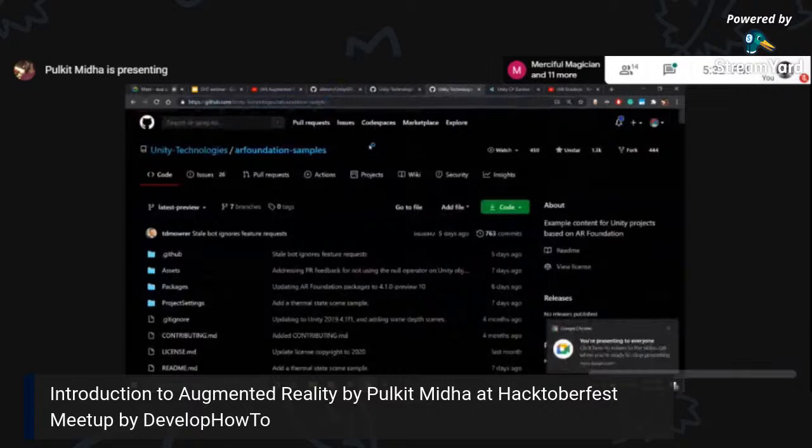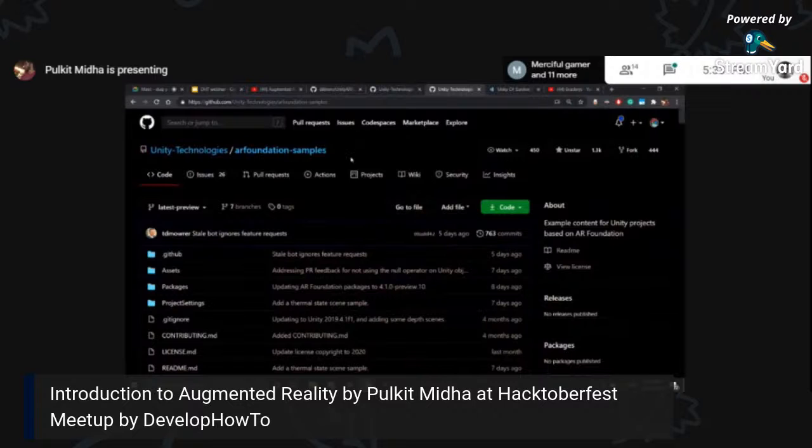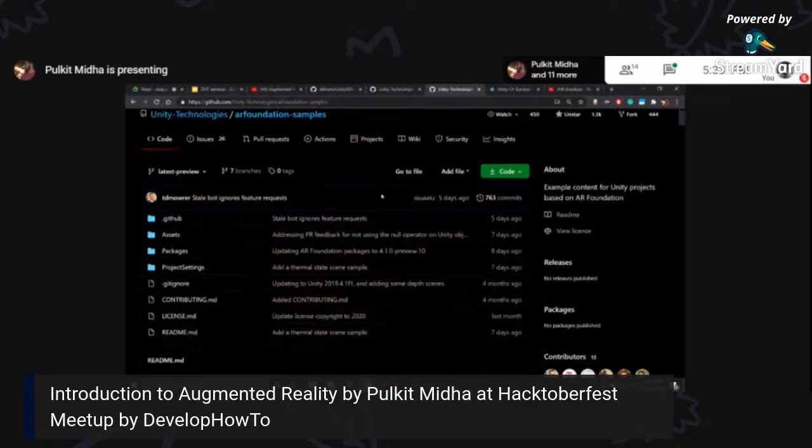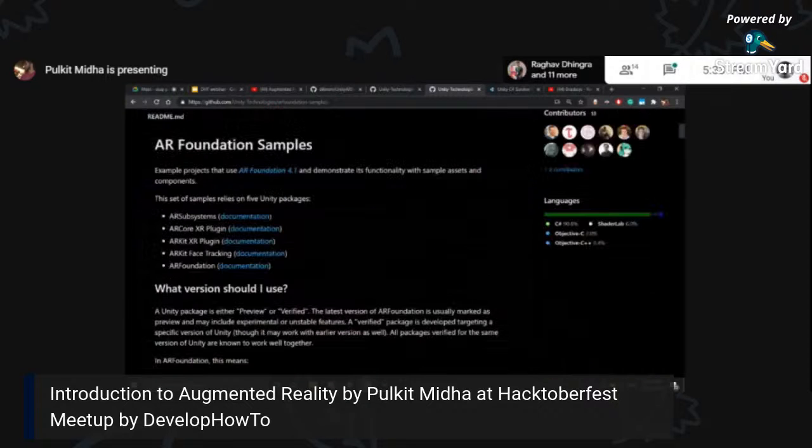This repository is carrying all of the scenes that you will ever require to make any augmented reality application. So let's talk about its content.